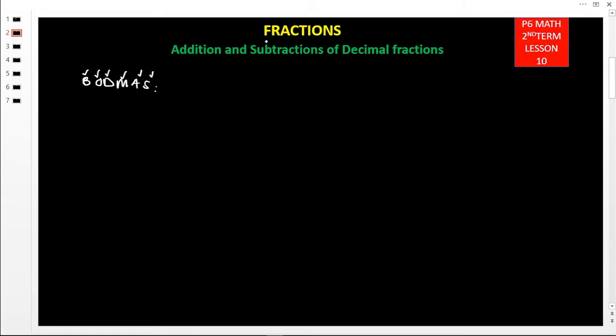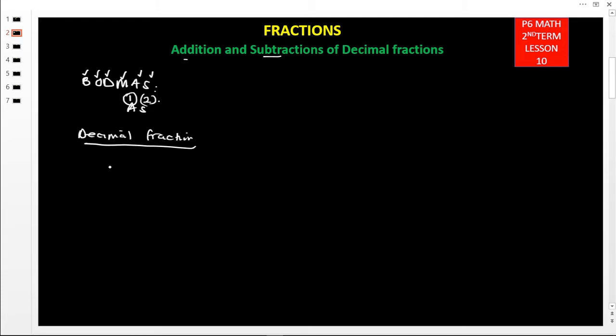So in this lesson today, we are going to have addition and subtraction, whereby we are now going to follow the AS, whereby addition is going to be first, then followed by subtraction. So you have to put that in mind. Then again, we are having what we call a decimal fraction. From primary 5, we discussed decimal fractions.